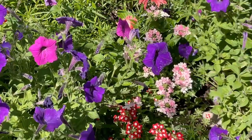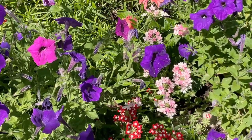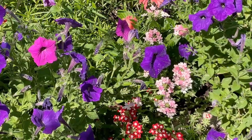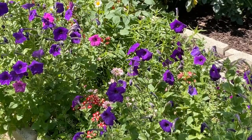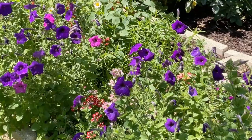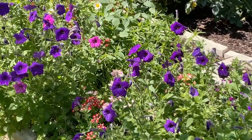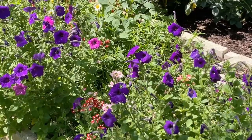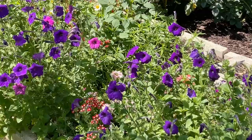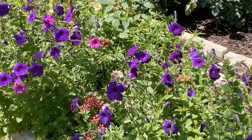And then these petunias, outrageous. My sister grew them from seed. I have never seen petunia bushes so full. Seriously, take a look at that. It's a field of petunias. So beautiful. Now, I have cut back a few of these long, leggy stems that have died. I have cut them back. I don't know if they're going to hang in there for me, but for the spring, these have just been my big, showy, gorgeous plants.